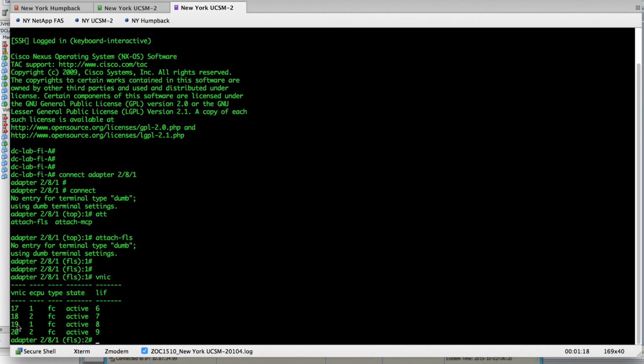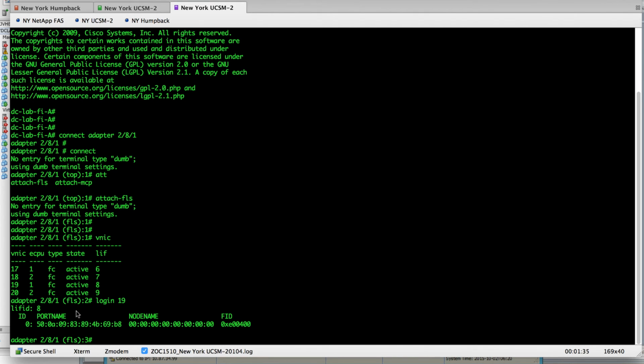The one we're concerned about will be VNIC 19 in this instance, because this is referenced in HBA2. So there are a number of different commands we can run at this point. What we will do here first is let's run a login 19. This is the port name. We can see the ID that we're passed back.